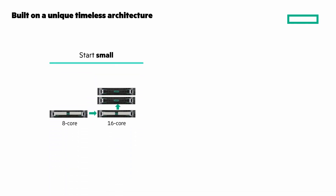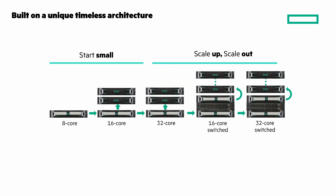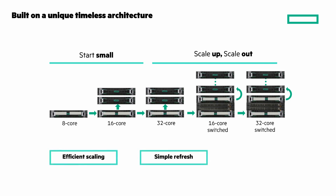The HPE Timeless program is enhanced by a unique timeless architecture that is non-disruptive and scale-out with HPE GreenLake for block storage, built on HPE Electra Storage MP. The disaggregated architecture allows you to scale performance and capacity independently, giving you simple scale-out, simple refreshes, and without disruption to your apps.